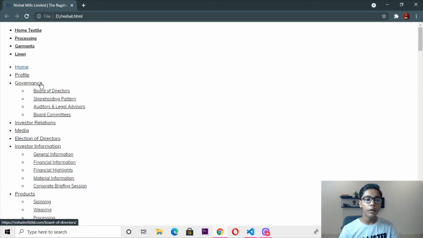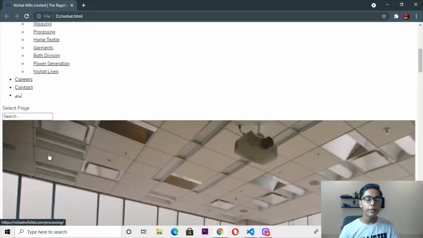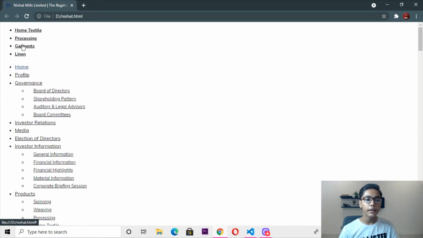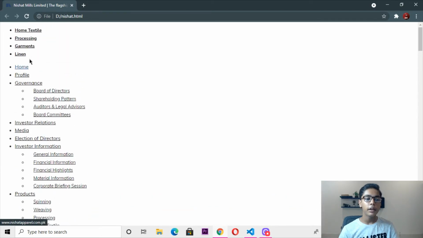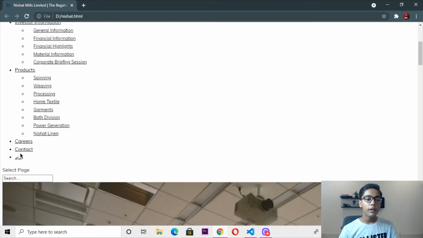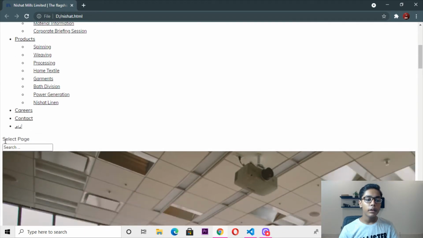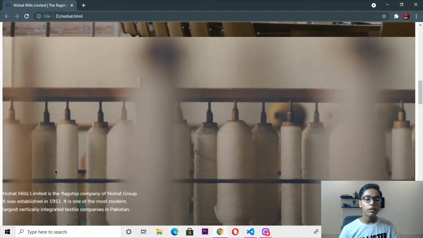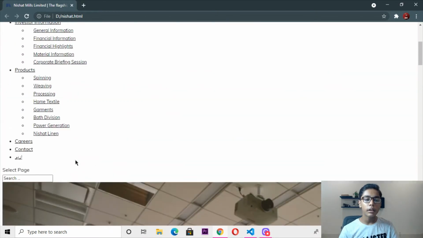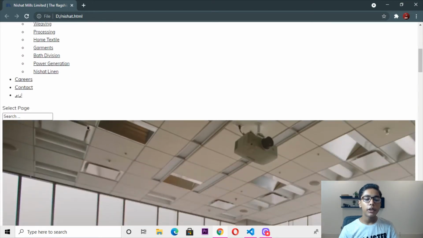We have only put it at the side, because in previous videos also we only made a sidebar. So I have managed all these things in the sidebar here, you can see. Now you can also select and paste search here. Then if I move down, I put an image here, and then some text. You can also put any of your own text here, like your name or your own information or anything like that.